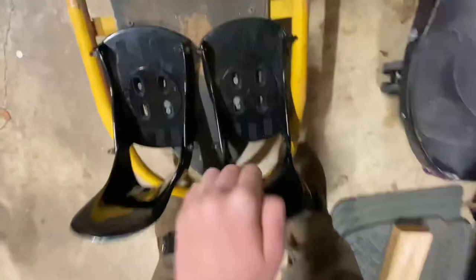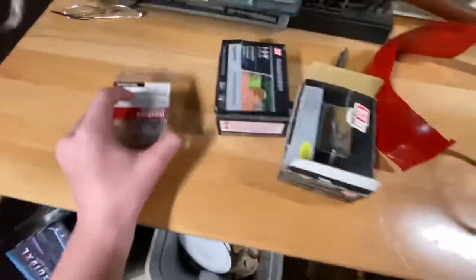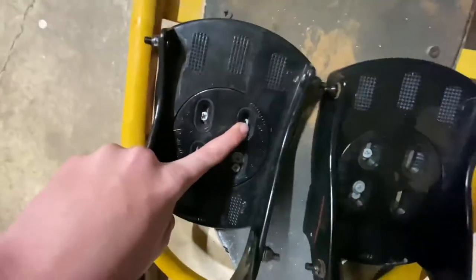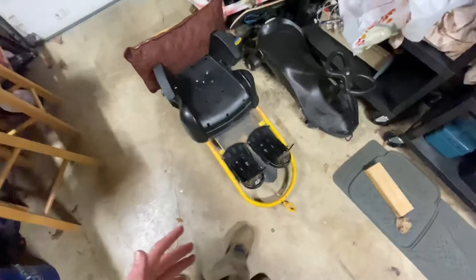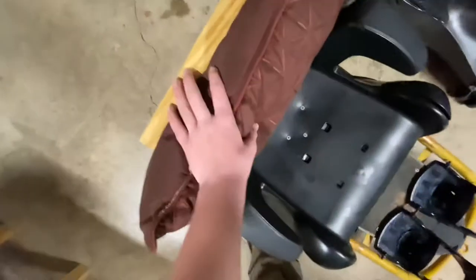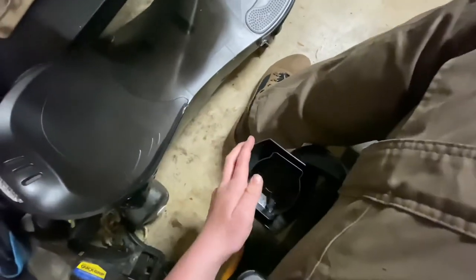I got these things mounted — it took a few tries but I got it. I found some washers and decided to use those instead of just screwing straight in, since you actually need washers to mount these, like on a snowboard, which is what they're meant for. So yeah, the death trap is ready. I put a pillow back here, and I should mention this thing has a cup holder so when you're flying down the road at 10 or 20 miles an hour with your feet strapped in snowboard bindings, you can have a nice little drink.